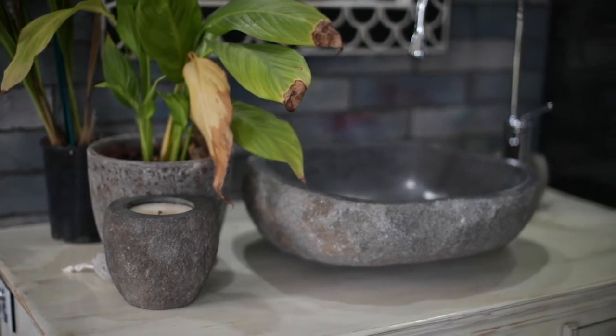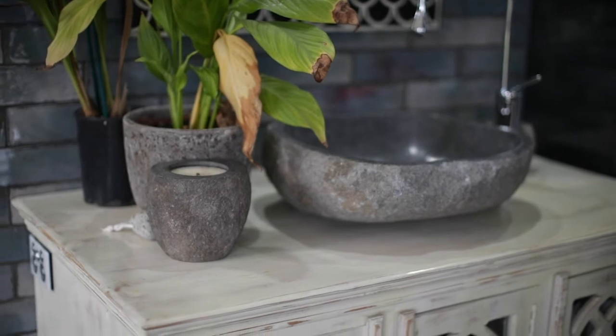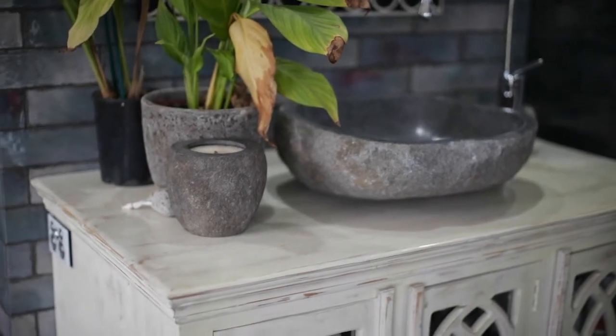So the vanity, we saw a door something like this at KYO, however you pronounce it, down in the Ocean Grove sort of area. And I thought, gee, I really like that. And also, the more I thought about what I wanted in a vanity, I just wanted some storage for starters. But I really liked that blend of the old and the modern, sort of trying to mix it up. And I think the house reflects that.